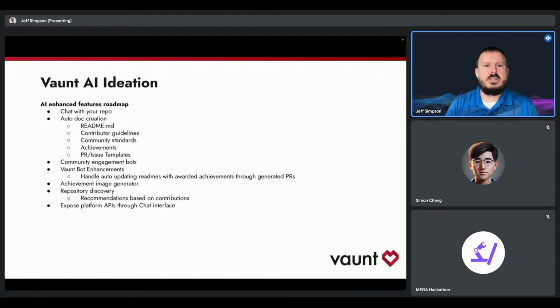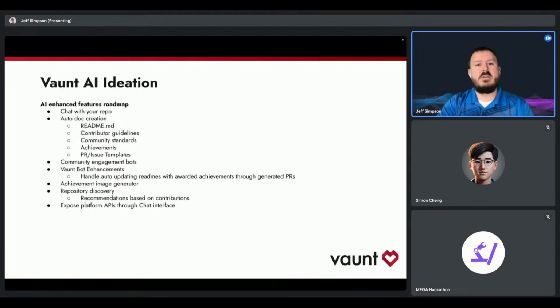I'll talk through a couple of these, but basically, some of our initial ideas were to use AI and LLMs to create a chat with your repo feature, or a chat application, so that you can use our Vaunt data along with an AI to ask questions about contributors, contributions, etc. We're also considering some features on the AI code generation side to automatically generate READMEs, contributor guidelines, even those achievement manifests, just through a chat application with an AI.